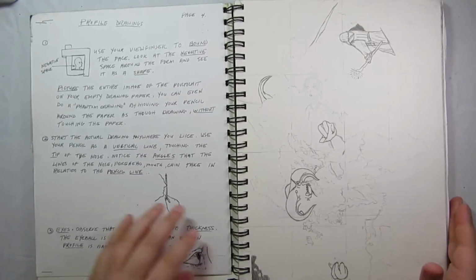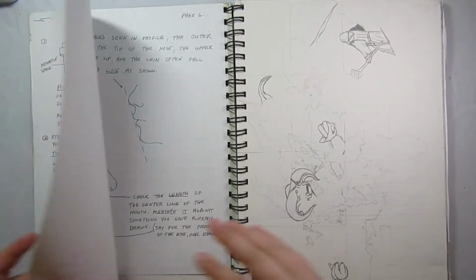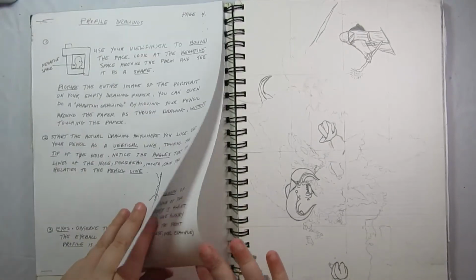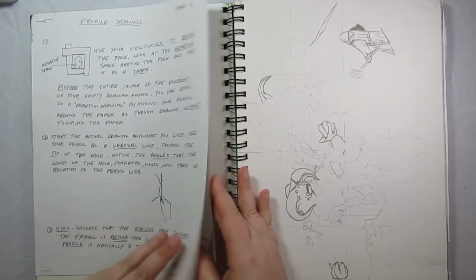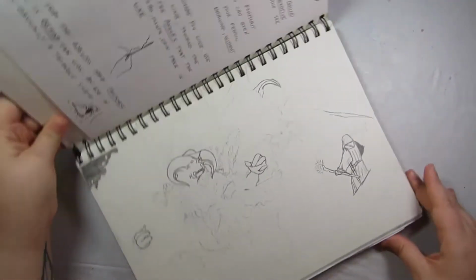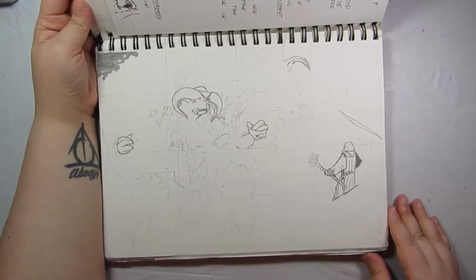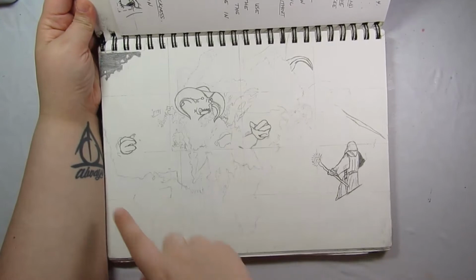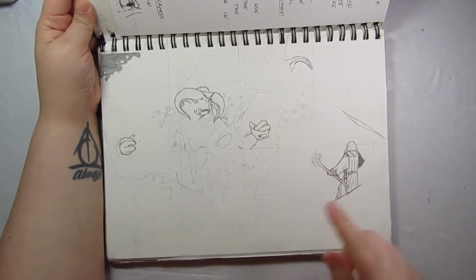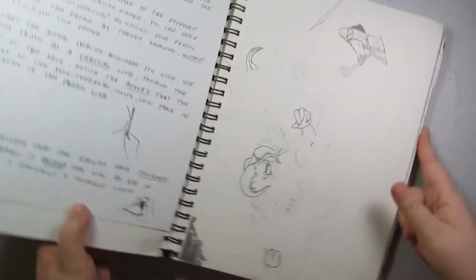This is profile drawing, and I actually really liked this sheet. I got a little smarter about doing this so that it wouldn't take up every sheet that I had. And then this was an unfinished piece of Gandalf and the Balrog from the first movie, and I had a reference, and I even broke it into grids because I was getting really into it. I had a printout that I made grids for, and I was like, I'm gonna make this look amazing. I never finished it.